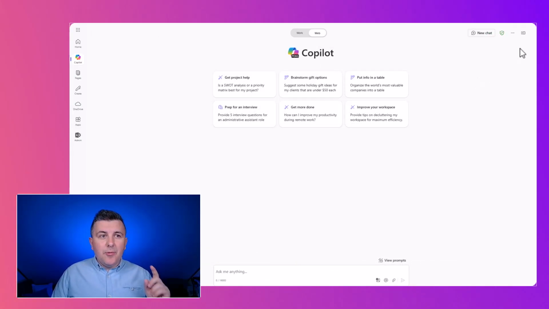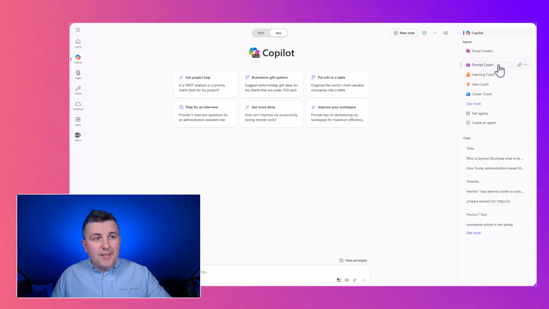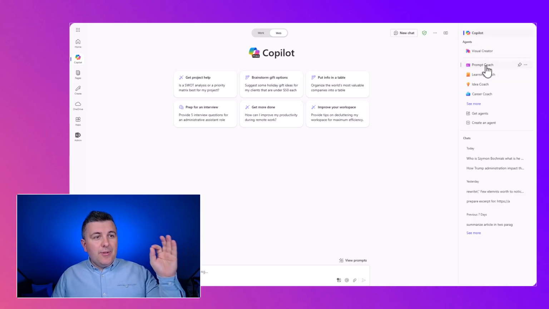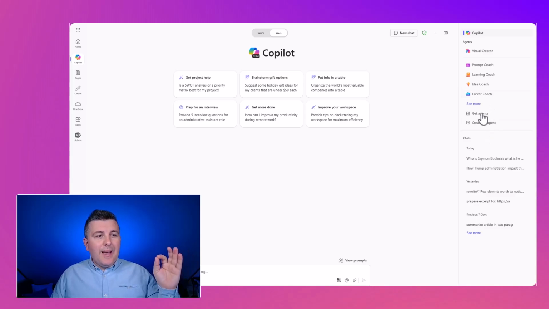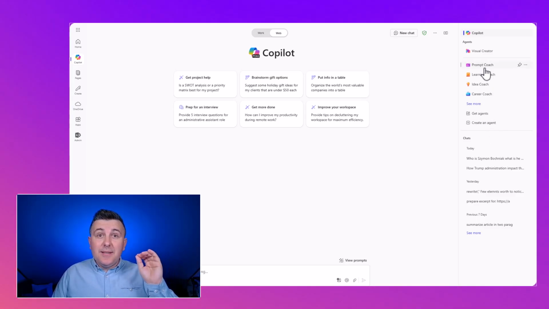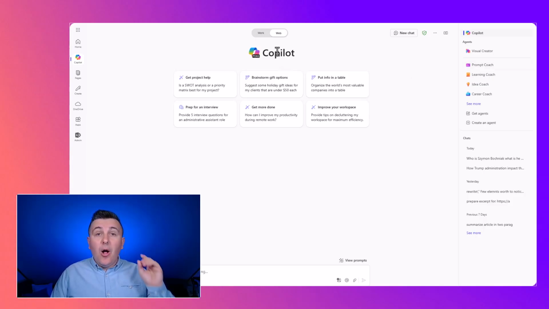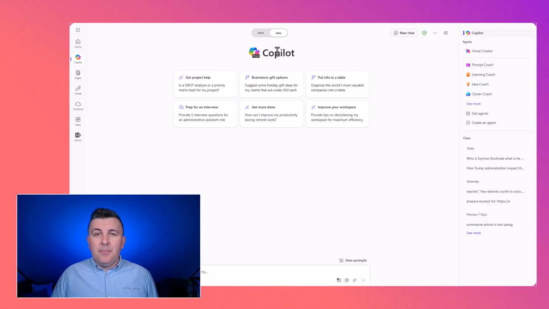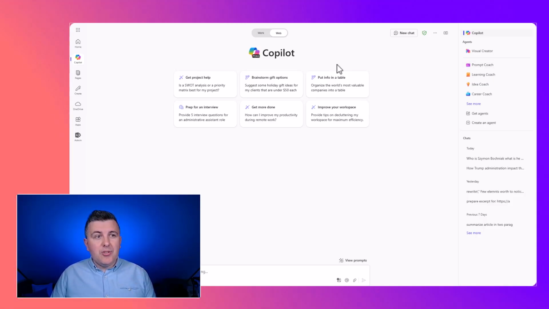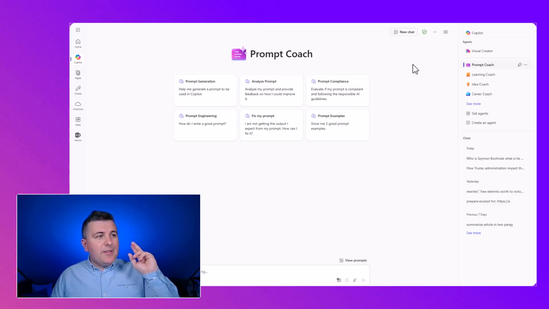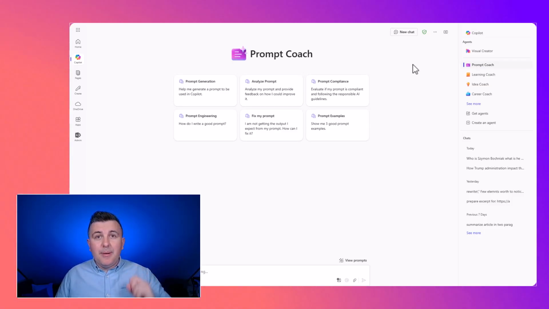Another element that I want to highlight is the possibility to use agents. When you navigate to the new panel, you will have the capability to add new agents that will be able to be used also in the free Microsoft 365 Copilot Chat. For instance, we have the Prompt Coach that could help us with our prompting capabilities.